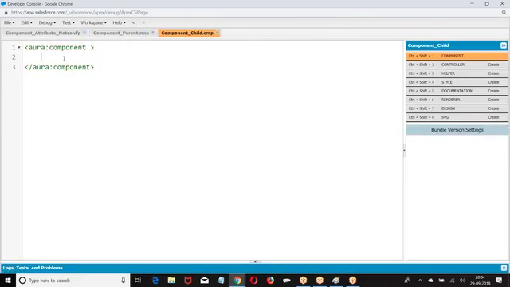In the parent component I am creating, I have created a component child.